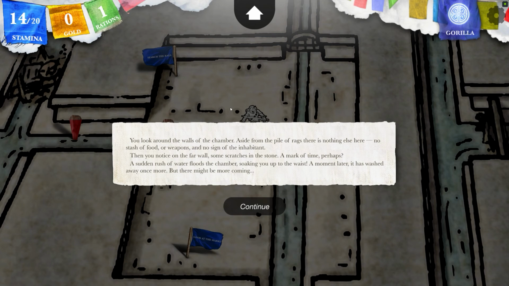You look around the walls of the chamber. Aside from the pile of rags, there is nothing else here. No stash of food or weapons and no sign of the inhabitant. Then you notice on the far wall some scratches in the stone. A mark of time, perhaps? A sudden rush of water floods the chamber, soaking you up to the waist. A moment later, it has washed away once more. But there might be more coming.